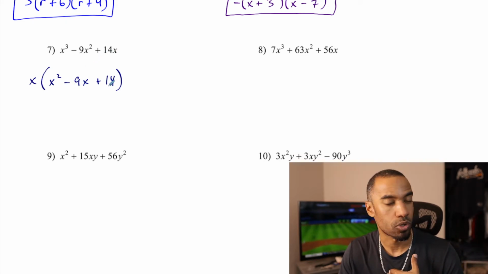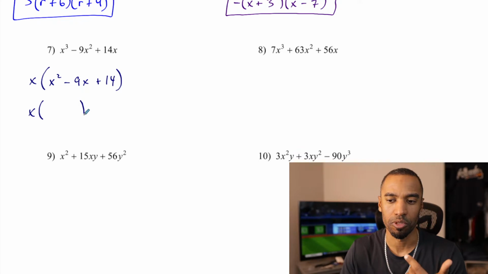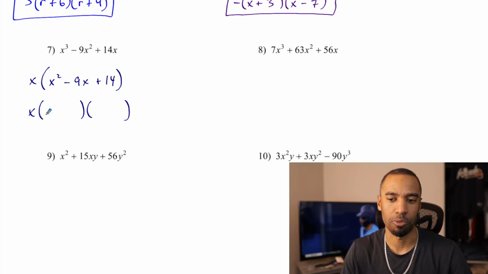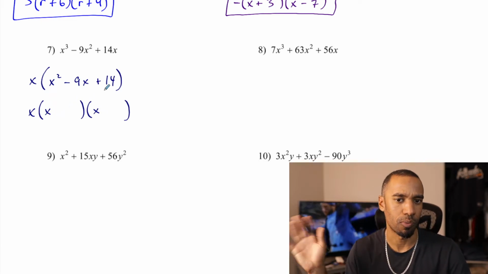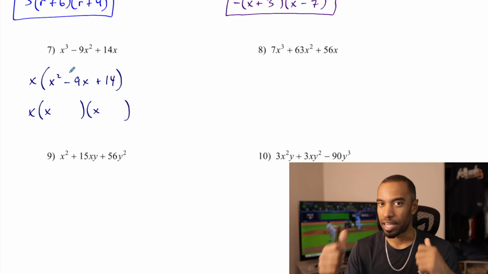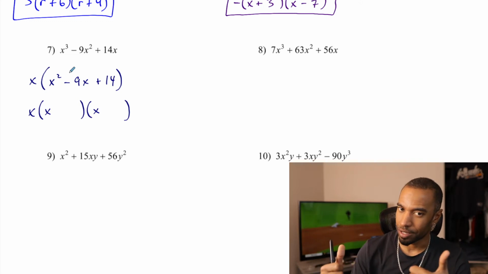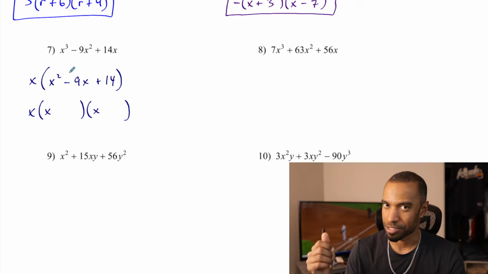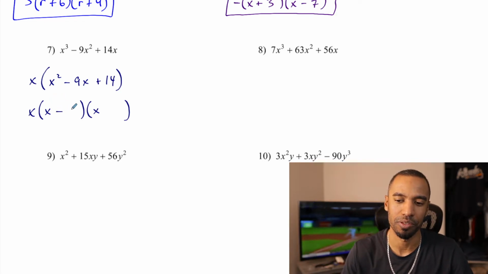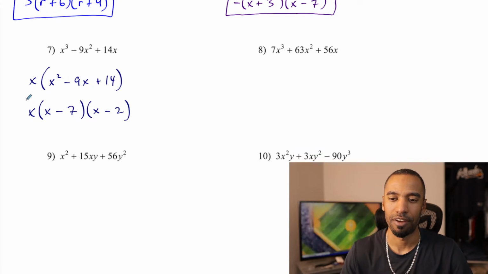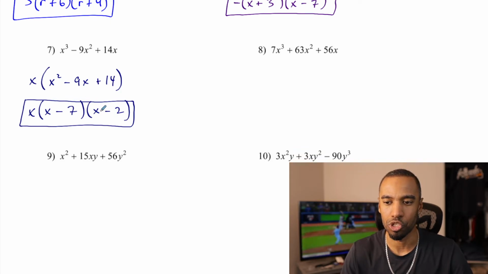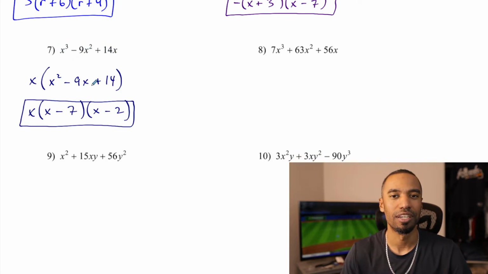We have one less x power in each of these terms than we had before. And now we have a quadratic trinomial to ask the question, what two numbers multiply to make positive 14 and add to make negative 9? By the way, if it is factorable, that means an x will go inside here, and an x will go inside here, something we already know. Positive 14, negative sum means a negative times a negative. Is it negative 14 and negative 1? No. Is it negative 7 and negative 2? Yes. Remember, you're choosing your factors of 14, divided by 1, divided by 2. Negative 7, negative 2. Very factorable. That's the answer. Don't forget the x on the outside. That was part of the factorization. If I distribute all this stuff, it gets us back to that x cubed stuff.